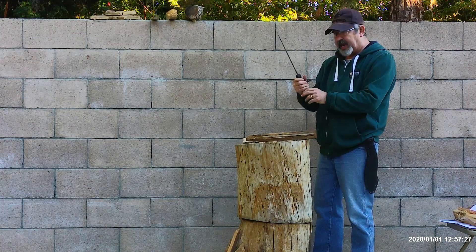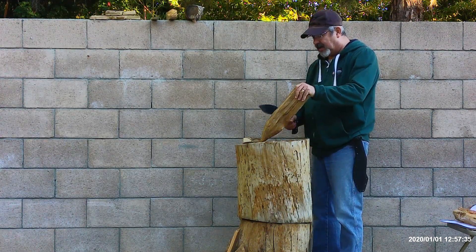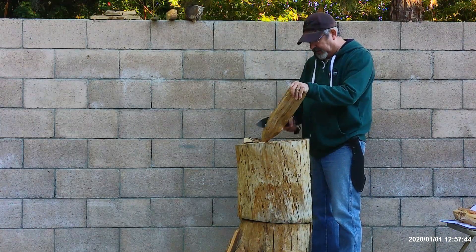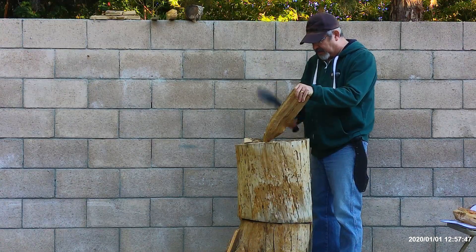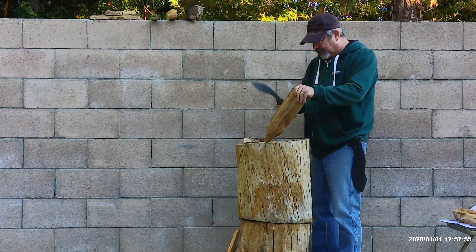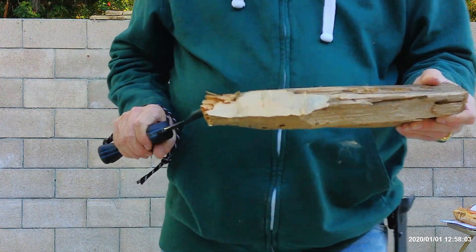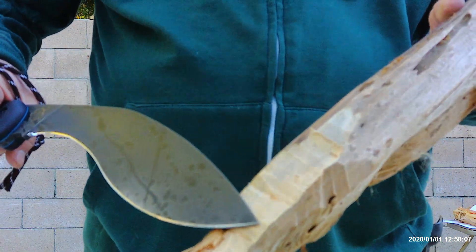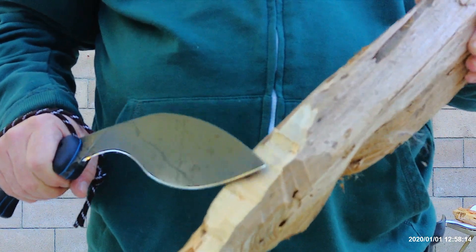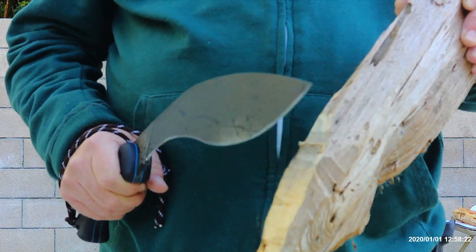I don't really feel I need the lanyard, but I'm going to get it out of the way for when I'm chopping, because if not it's going to get into the cutting area. So here we go. She fits in really well. I'm going to bring it in to show that I'm getting cuts, not smashing the wood. You can see it's very nice and smooth here, which means the edge is taking and removing wood off this hardened piece that's been sitting outside. It's doing an excellent job.